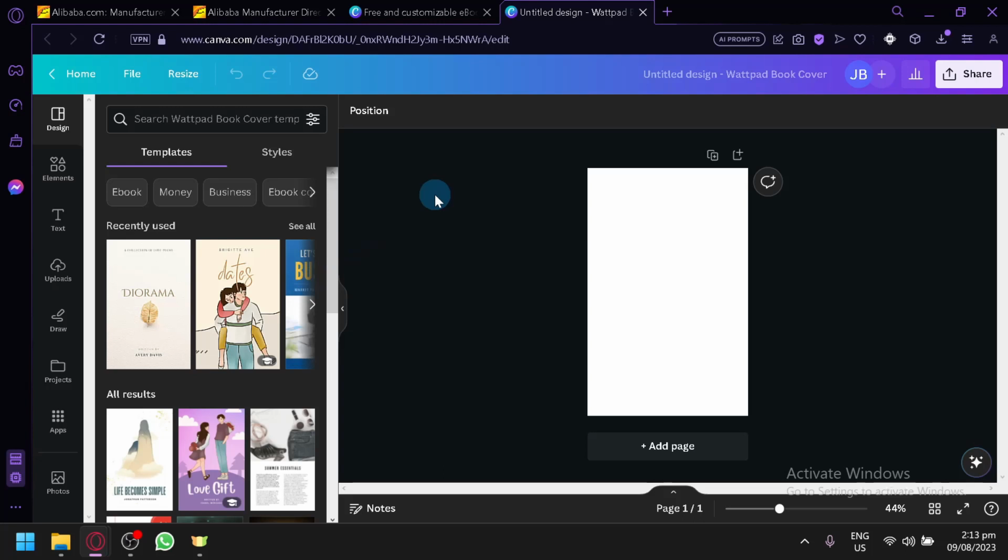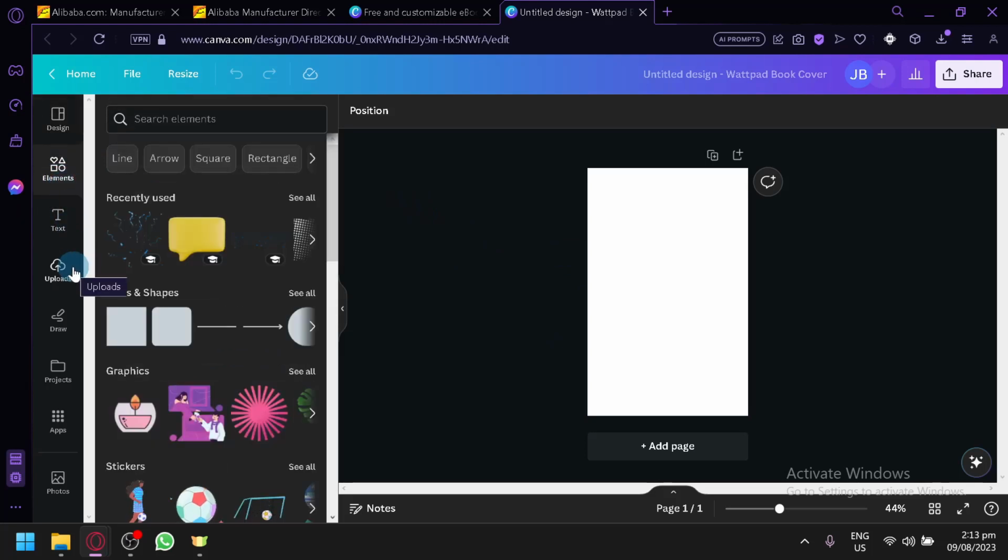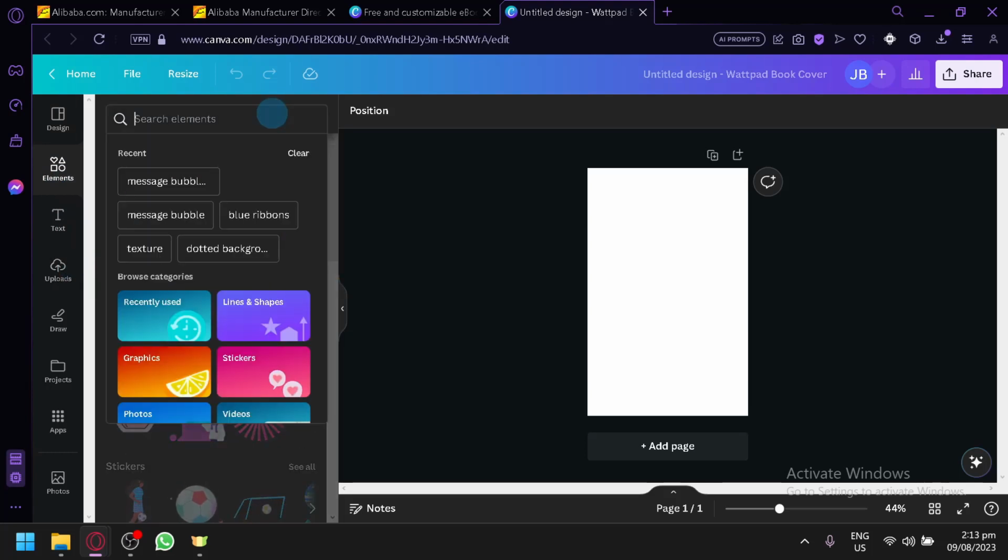So we will just be creating a front page for our ebook. Now, assuming our ebook topic is about pets or how you could take care of cats, we will be creating an ebook that is related to cats. Over here on the left side, the main things that you could use in Canva are the elements, the text and uploads. So you could use all of these elements and put them together and create something amazing.